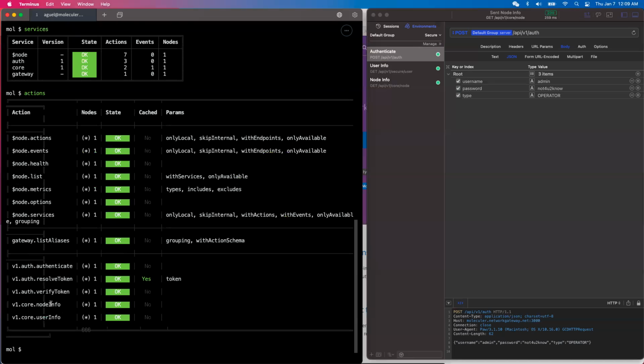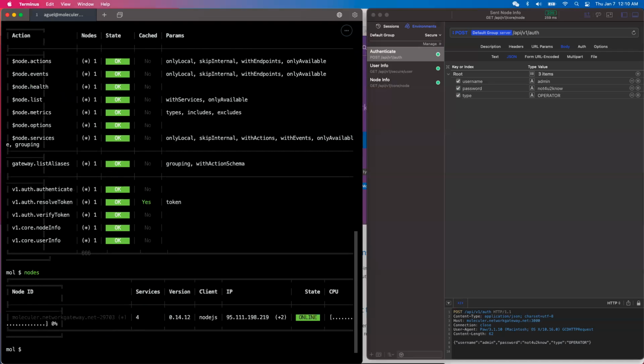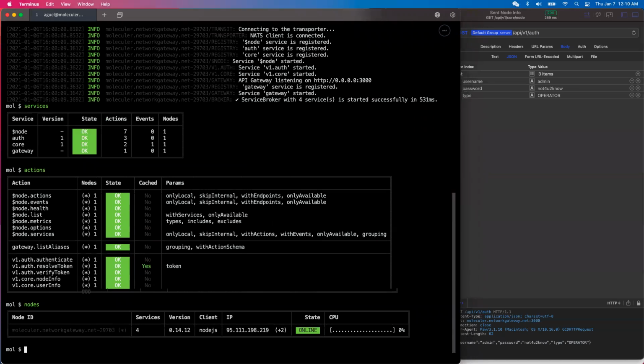Now, if I want to see also the available nodes, each of the different services can run in one or multiple nodes, or it could be multiple nodes in a distributed cluster. So in this case, since I'm running on my local machine, there is only one node available, and we can verify that and we can see the node ID. So as you can see here, I'm running on my local machine, and this is the IP address. Now, if I'm running in a cluster, I could be seeing multiple IP addresses here, and I can see whether the state is up or online, or down or offline, CPU usage, and so on and so forth. So if I expand here, you can see all the information.